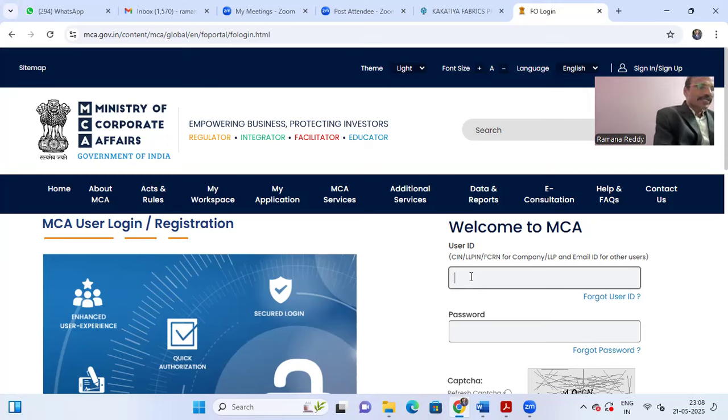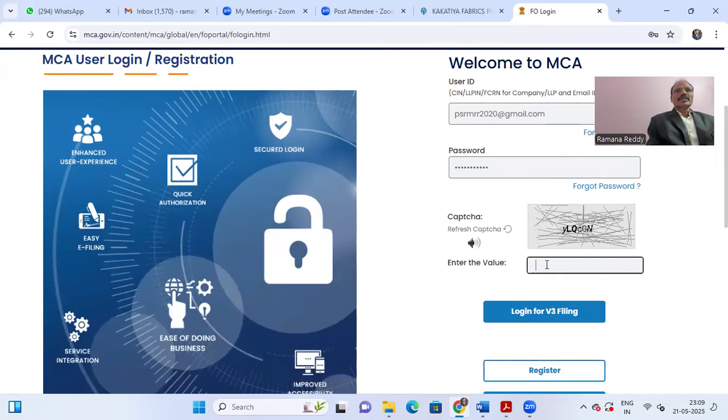Type your user ID. Password. Then type the captcha.